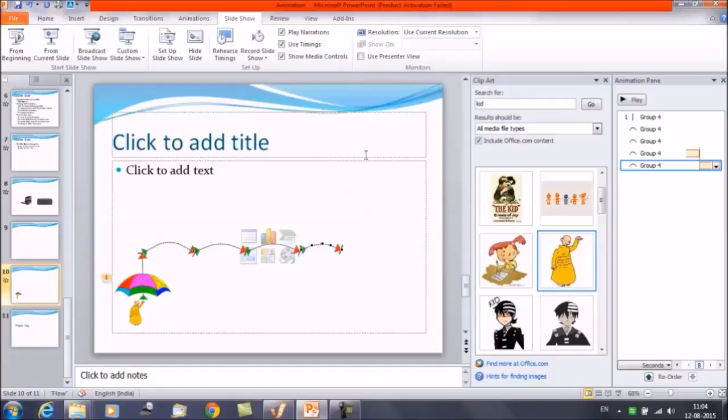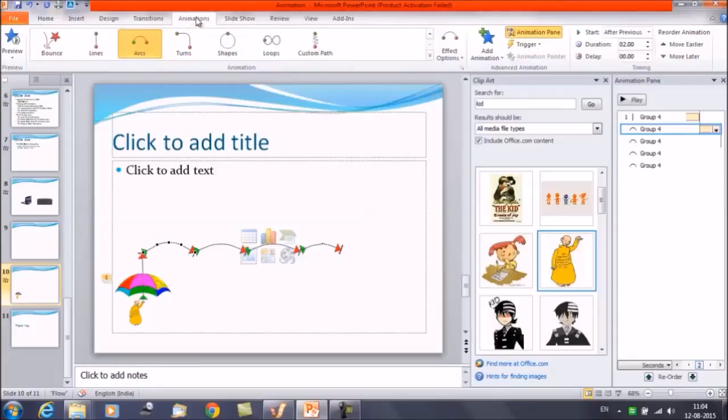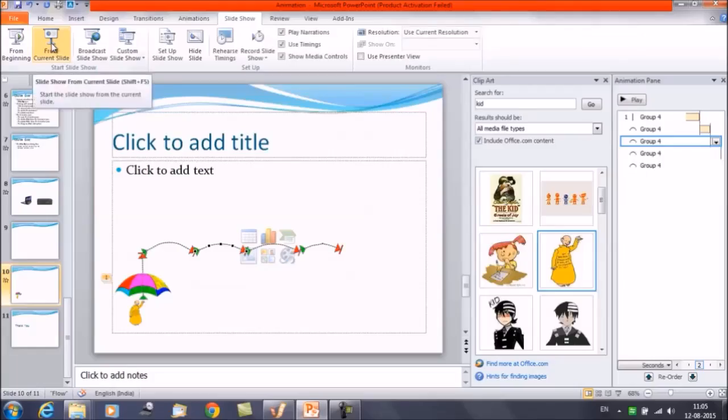We do have the options for setting the timing also. Once you click on this path, click on the animation, you have the duration here, 2 seconds. So you can click on the path here and after that you can decrease the duration also. Like we have made this 1 second, then again we have done this for 1 second. So once we run the slideshow, let's see what's going to happen now. I have pressed enter. The object is going to move fast in 1 second and later on for 2 seconds. For the two arcs we have created the sequence as 1 second.